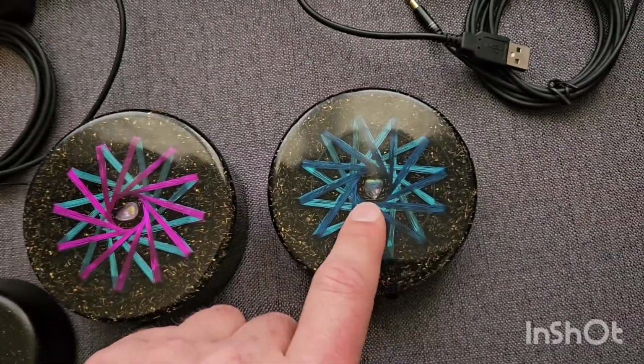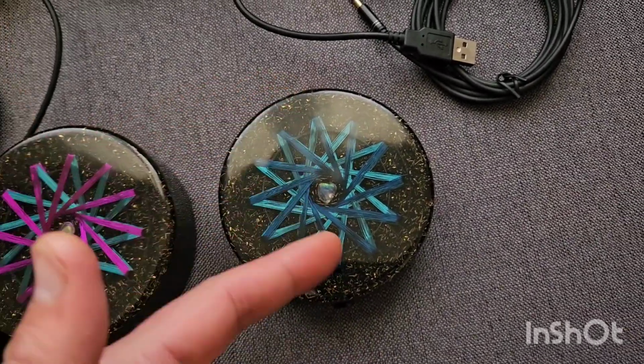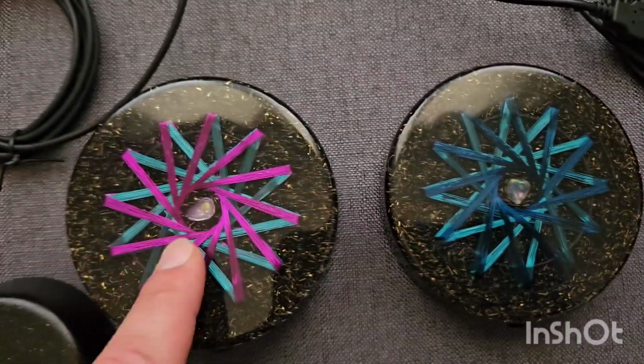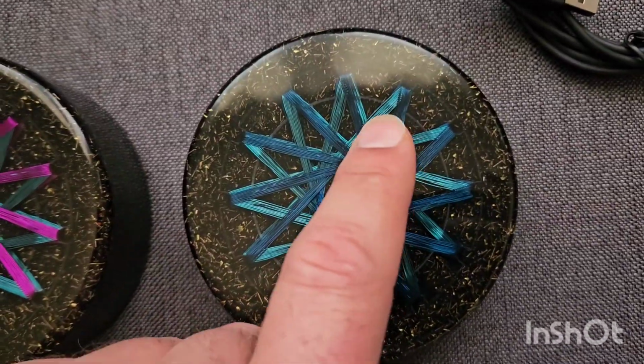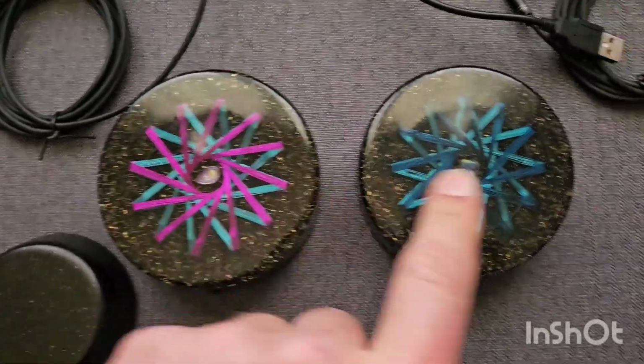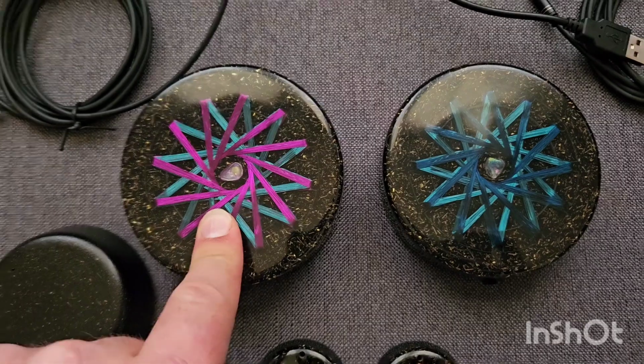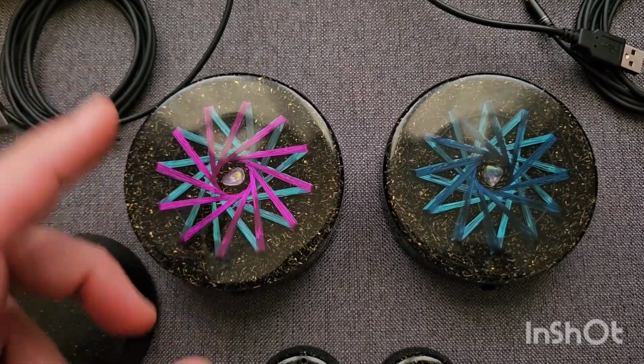So this one here is a Scalar variant Rodin coil. It's an interference Rodin coil. You can see there are two colors, same as this one: a lighter blue and a darker blue. But this one's PEMF, so scalar versus PEMF: opposing magnetic fields versus amplifying magnetic fields. That's the difference there.